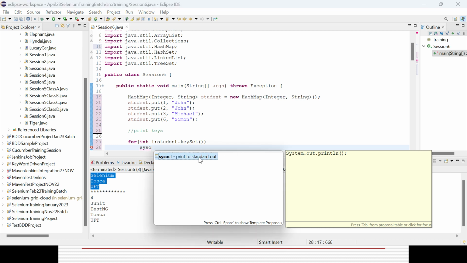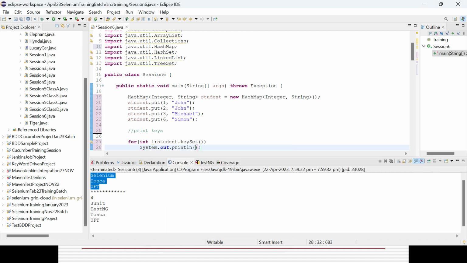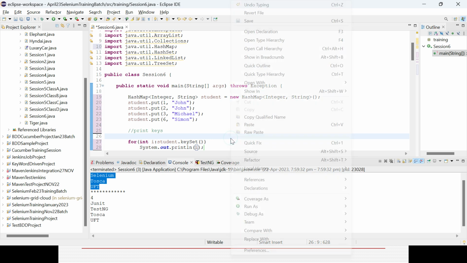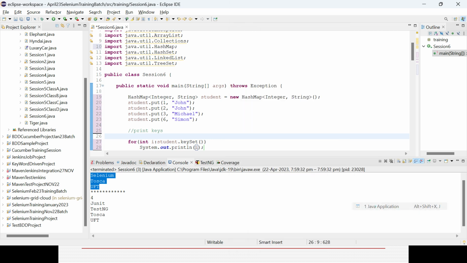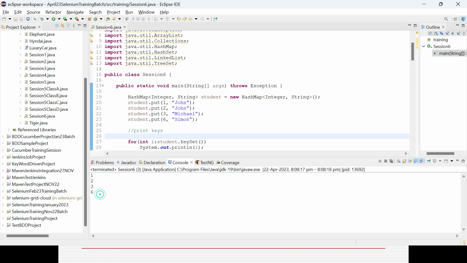I am printing the keys here. You could see it will print the keys, right? 1 2 3 6, same order.